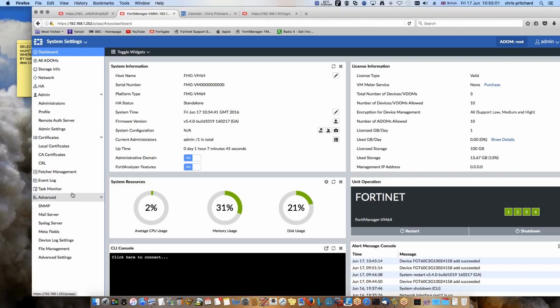So it will basically allow you to configure specific users to apply changes to the firewall. However, what they have to do is create a session, and the session, in essence, locks the ADOM. They make the change, and that change is then passed to someone higher up the hierarchy. So, for example, an admin user. The admin user can then accept or reject that change.